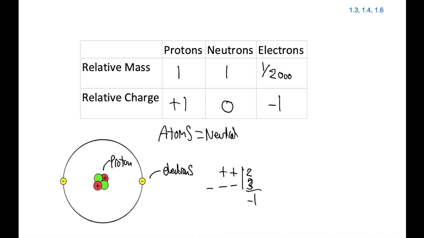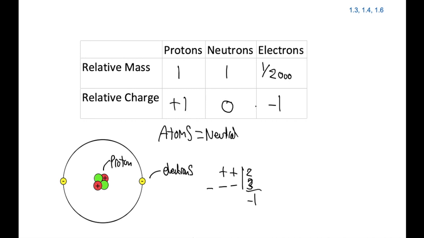I felt like it would be good to start this video by building on something that we've already covered. This page is from the first video of topic 1, where we looked at atomic structure and the relative charges of the subatomic particles. We said that atoms are neutral and so must contain equal numbers of protons and electrons. This was because protons are positively charged and electrons are negatively charged, and so having equal numbers balances out the overall charge to 0.